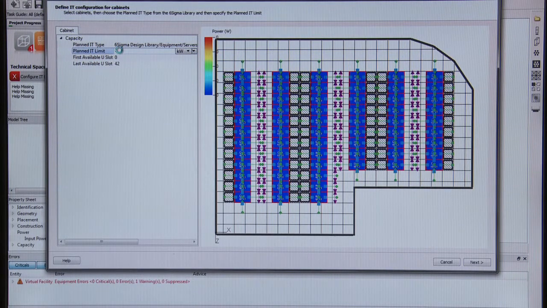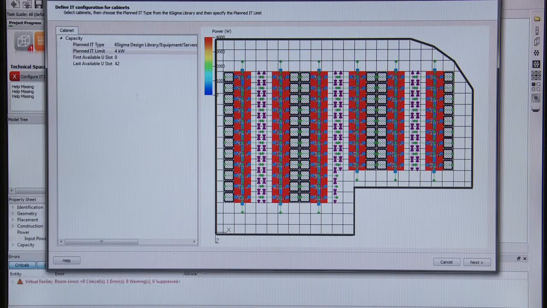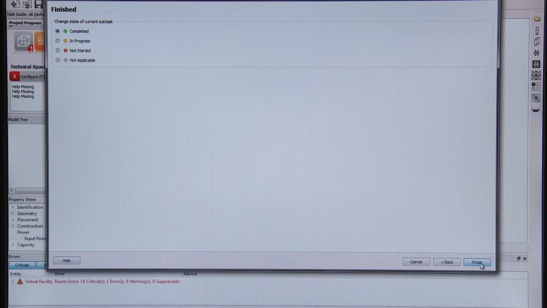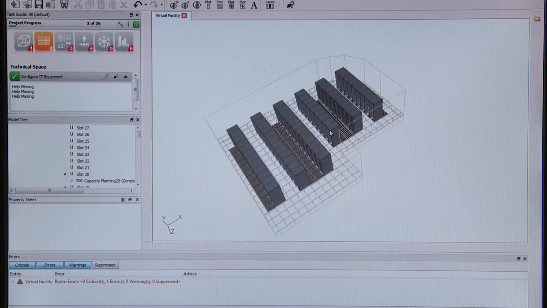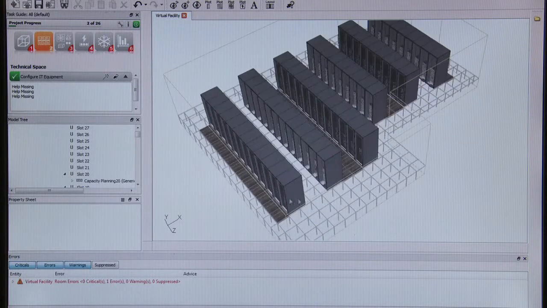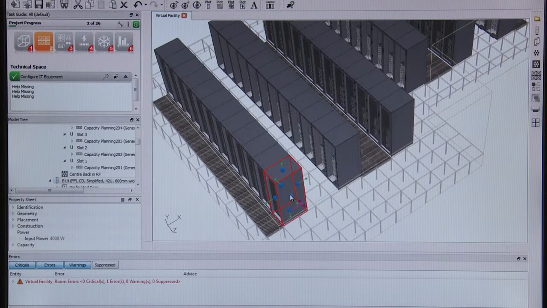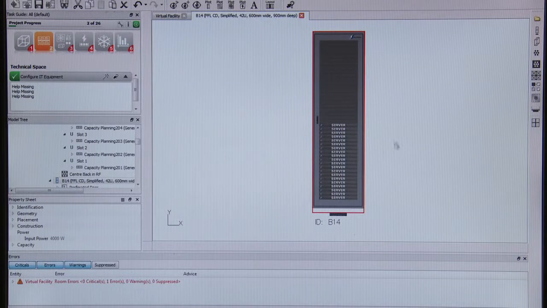We simply set the value of kilowatts per cabinet and the heat will be dissipated in the cabinets by picking up a library and loading each cabinet with enough servers to generate that heat. So here you can see a cabinet, and we want to be able to get cold air to all those servers. So once we've got the equipment in, you need to be able to add your cooling system.